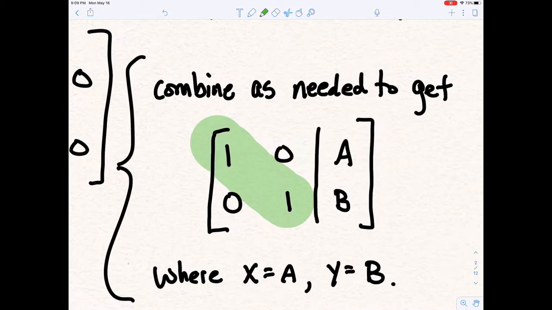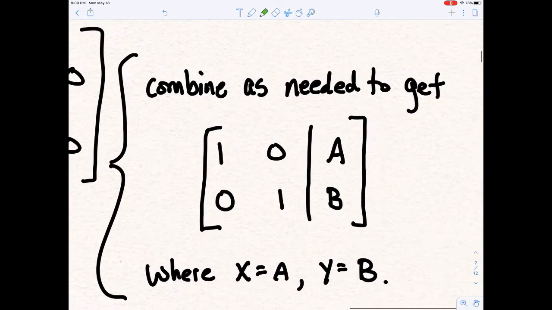The idea here is that we have a series of ones on a diagonal and we have zeros in the opposite corners. When you have that and you find that, you'll remember that x is a and y is b or whatever those values are. So that's the idea of solving with a matrix.